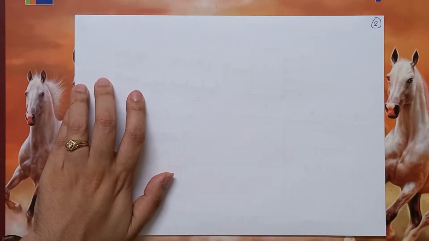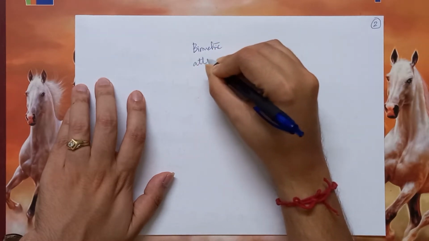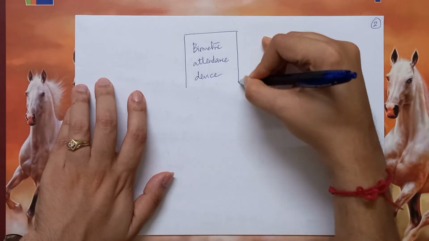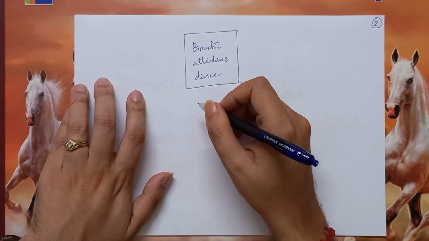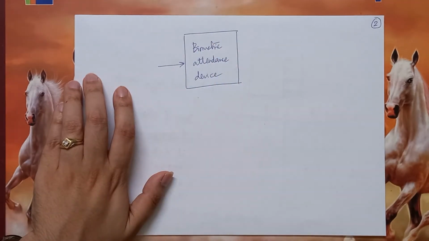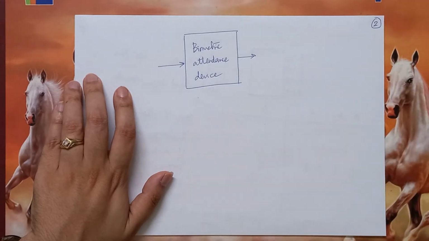One of the major applications where this memory is used is a biometric attendance device. This device is often used in various offices where, let us say, the input to the system is somebody's fingerprint, and the machine has to track whether it's a valid fingerprint and how many people have given the attendance so far. So let us first have a simple problem. Let us say that all this machine has to do is count the number of fingerprints.